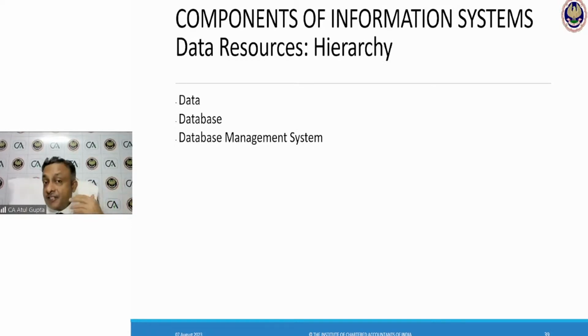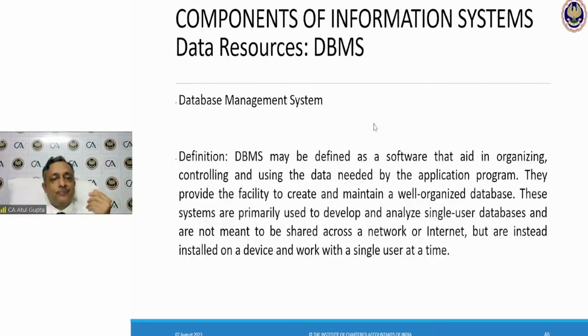And then you require a system to manage the database. Here come database management systems. These are the software that aid in organizing, controlling, and using the data needed by the application program. They provide the facility to create and maintain a well-organized database. These systems are primarily used to develop and analyze single-user databases and are not meant to be shared across the internet, but instead installed on a device and work with a single user at a time generally.